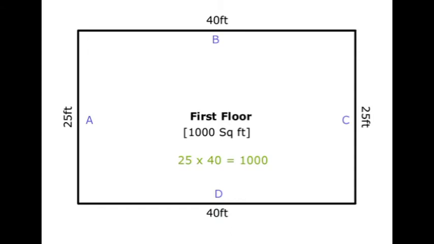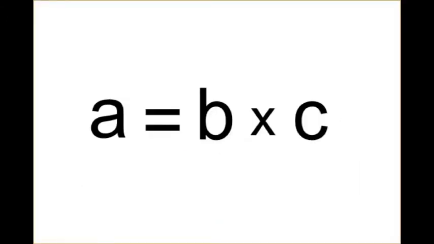For example, for anyone buying or selling a home, one of the main questions is, how many square feet is a house? It's a simple formula: area equals length times width. Well folks, that's algebra. We started out with an unknown quantity, which is the area. You measure the length and the width, and then multiply them to figure out the area. That's an example of the simplest form of algebraic equations.